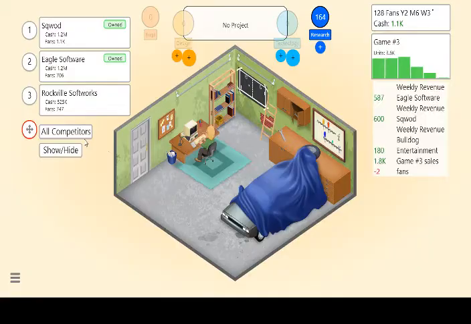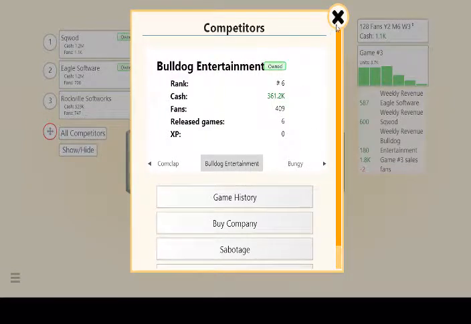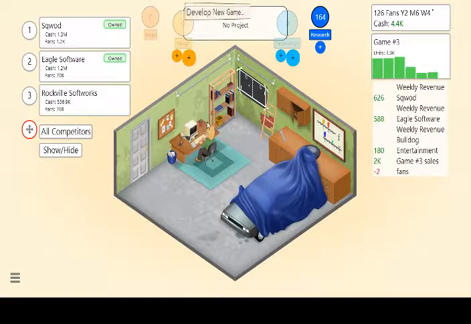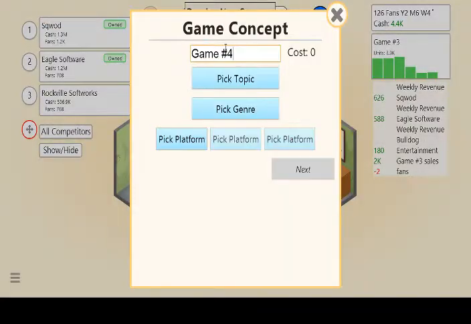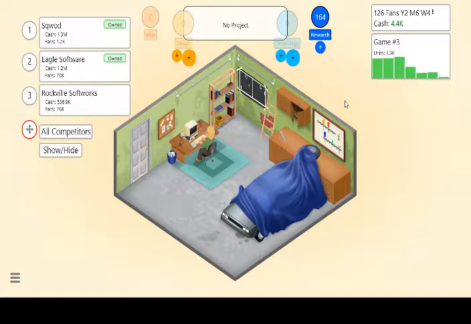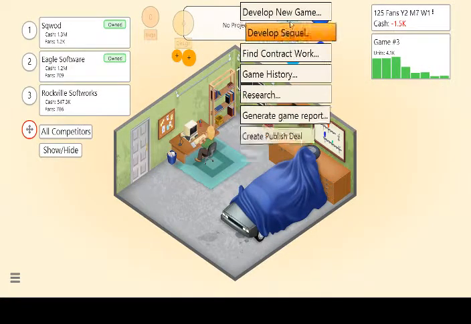And Bulldog Entertainment, what I bought, usually comes near the top. The Bulldog Entertainment's rank 6. Now we have some money, I'm gonna go with another game. I'm just gonna wait a second. Need more money. Damn it, I've just gone down in money.